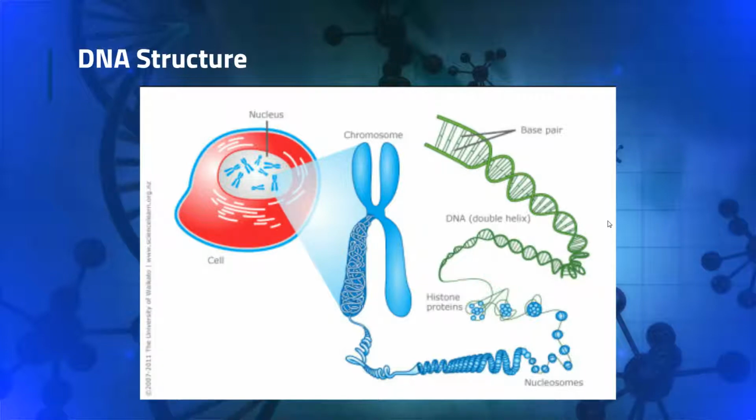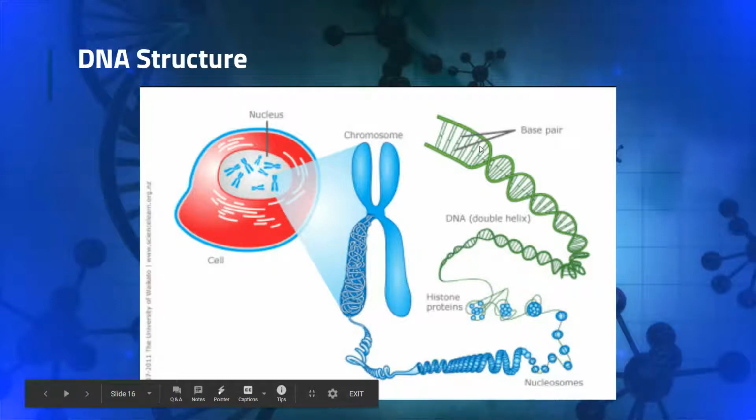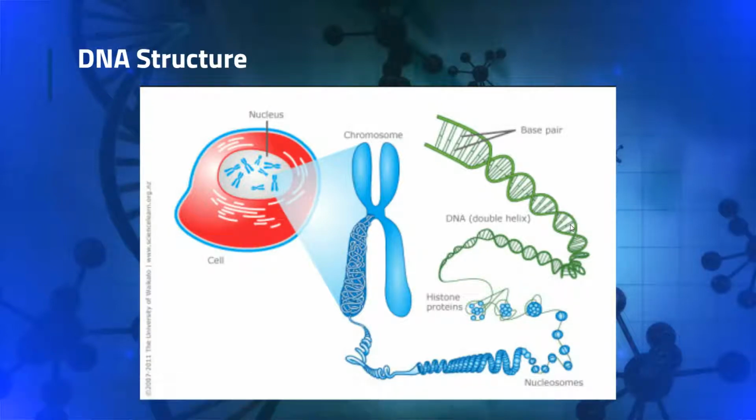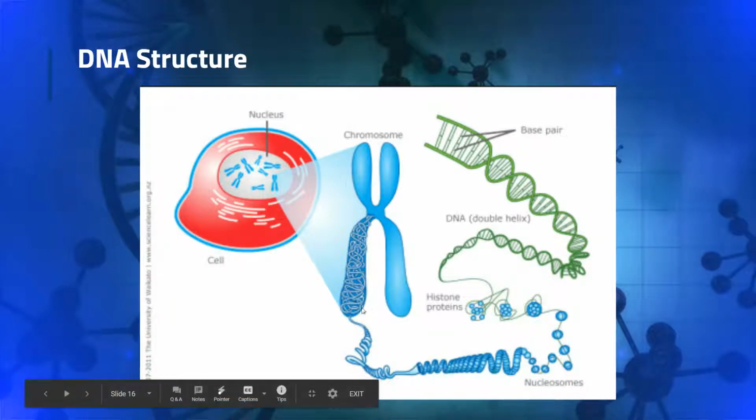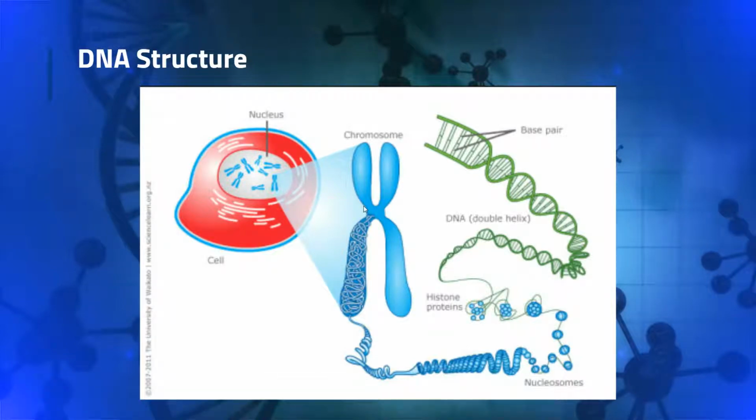I like this drawing because it puts everything into a little more perspective. So we learned about cells, right? Here we have a cell. The nucleus is inside the cell. Inside the nucleus, you're going to have chromosomes. And whenever you unravel chromosomes, you get the DNA in that double helix twisted ladder shape that we're going to be taking a look at today. What chromosomes are is scrunched up, jumbled up, all twisted up DNA into an X shape.